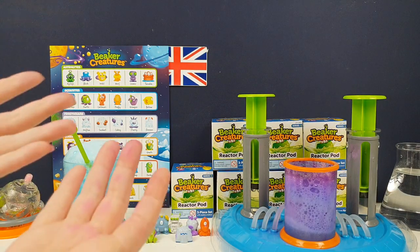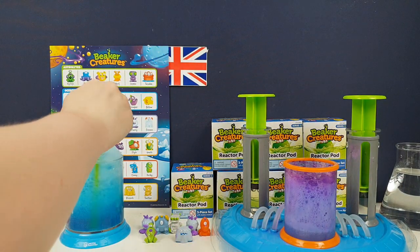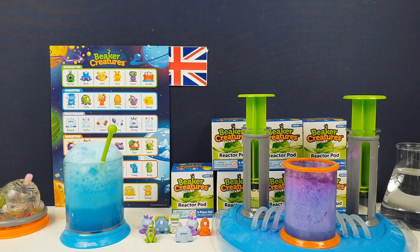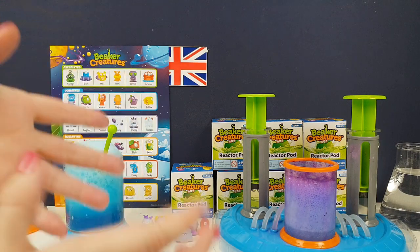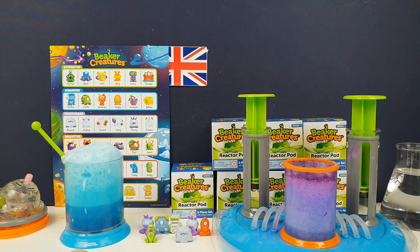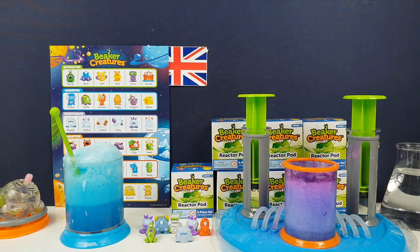But it's super fun, as you can see. It's not staining hands at all. It washes off. It is perfectly safe for kids to have lots of fun with. It's good value for money as well. You get so much entertainment out of these. It's not just, I've got a toy, I opened it, and that's it. It's, right, we've got to get this out, find out what its name is, read all the facts about it, and play with it in our cool alien drink. Right, we'll be back in a sec once we think these guys are done.